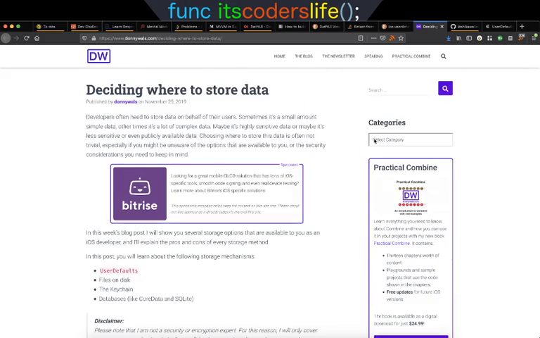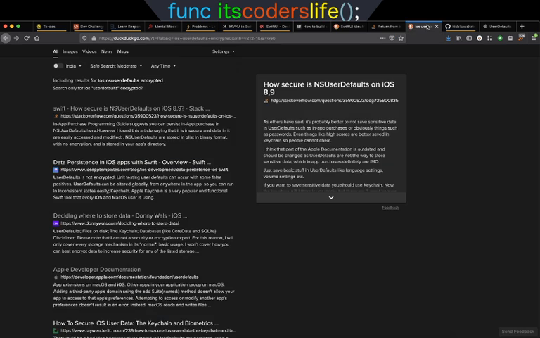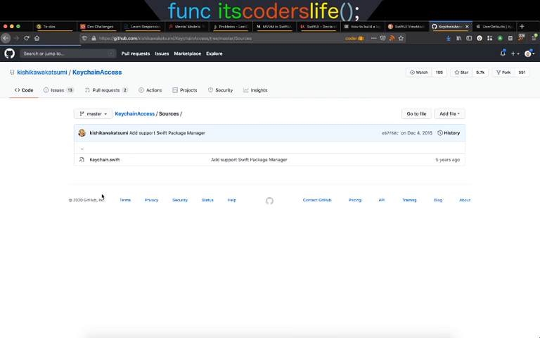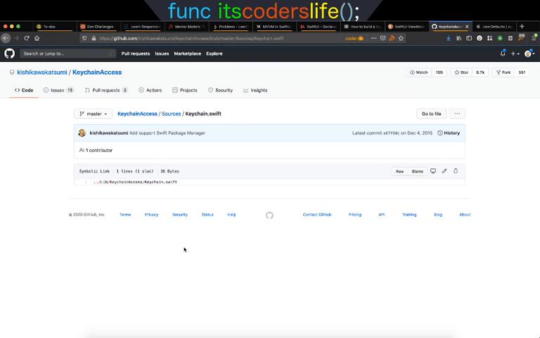So this is a good blog. So instead of Keychain access, can I directly store?